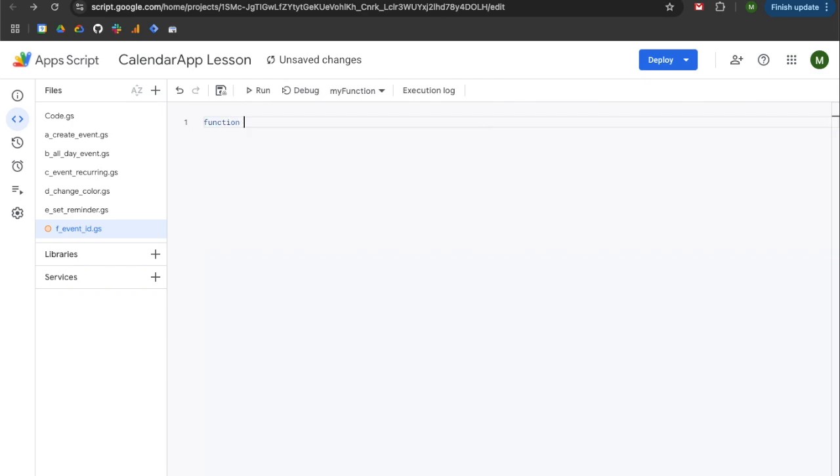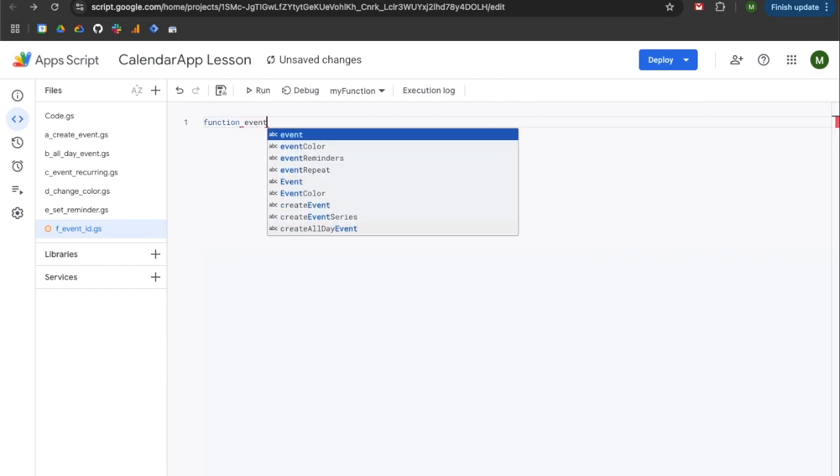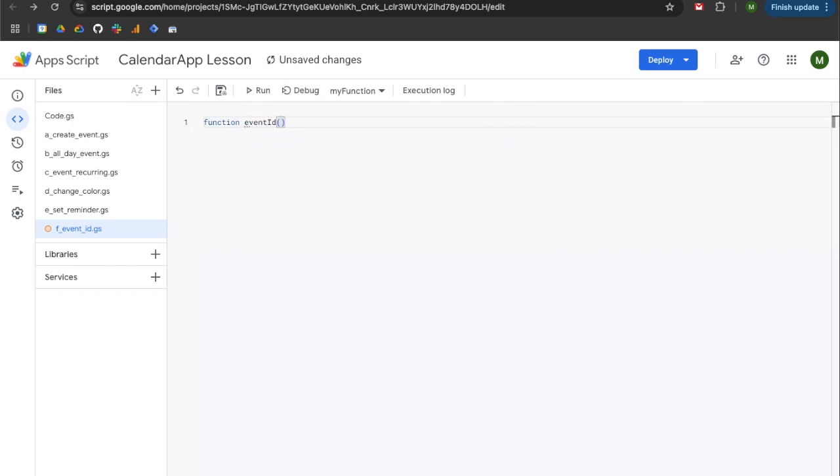So I'm going to begin by typing function, and I'm going to give my function the name of eventID, and I'm going to open up a set of parentheses. If you are looking to explore automation aspects, this is the space where you can add input variables or arguments that will allow you to make your function dynamic and modular. I am not going to be exploring that in today's video, so I can keep this area blank. And hit the right arrow on my keyboard and add a space. I'm going to add a set of curly brackets, and I'll hit enter twice.